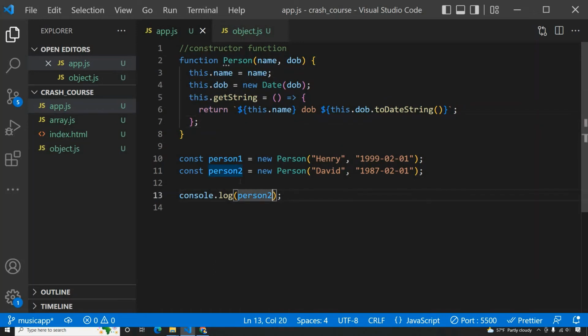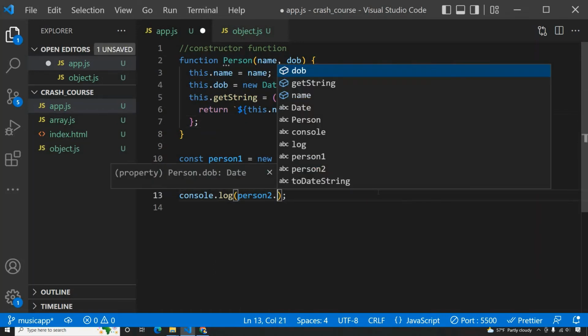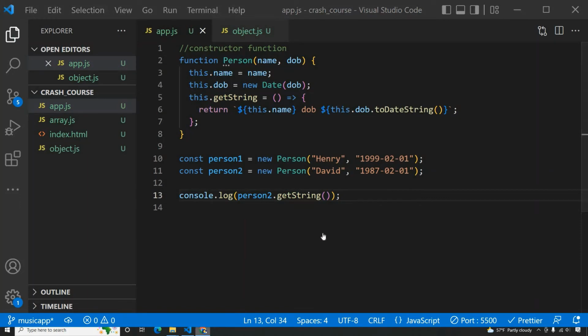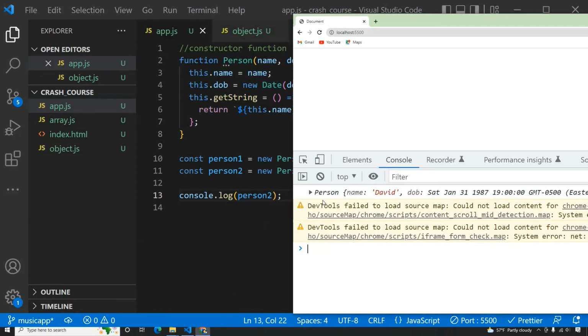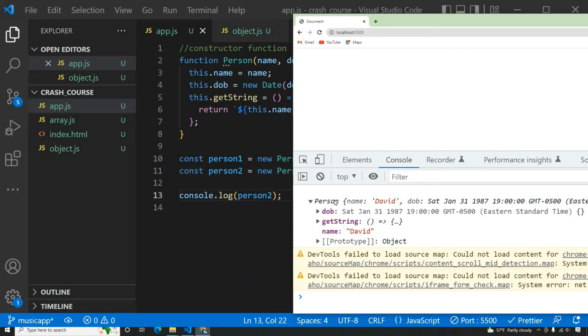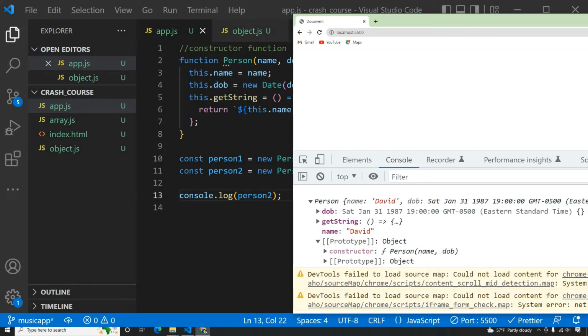So how can we print it? For person2 here, we can directly call it. If I save it, then it's going to print the date of birth. That is what we can print here. If I only print person2 and check it in the console, it's going to show the person, which is the class. It shows the DOB and getString, but we also have something called prototype. The prototype comes with it when we declare our functions, and we are also able to change our functions inside this prototype.